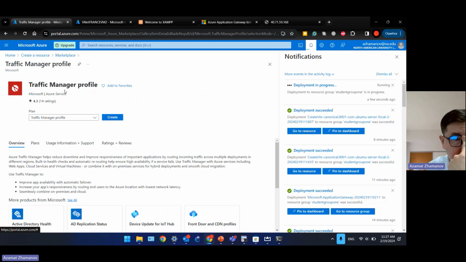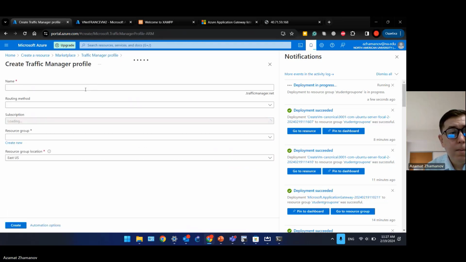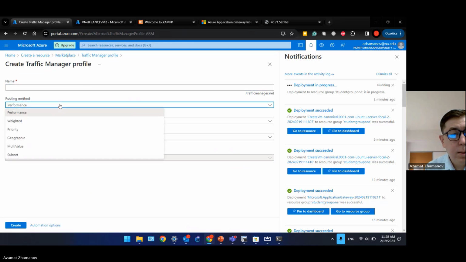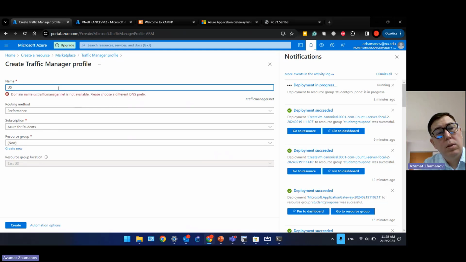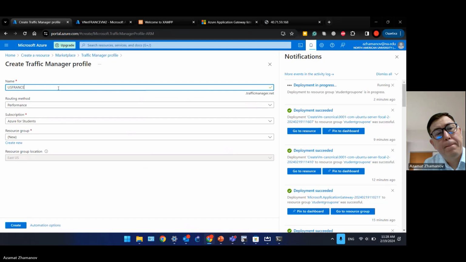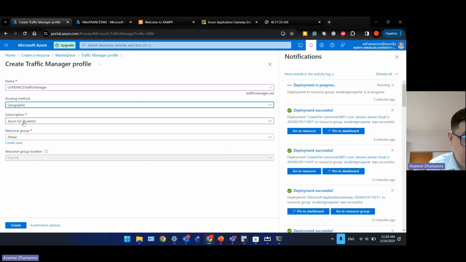I don't think that the logo was the same before. Let's try. Yeah. It was blue or kind of purple color. Okay. Let's call it US France traffic manager. And the routing method is going to be geography. Subscription, resource group, this one. Okay, let's create it.